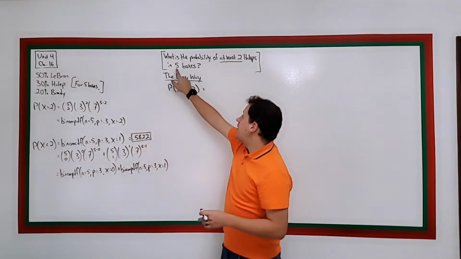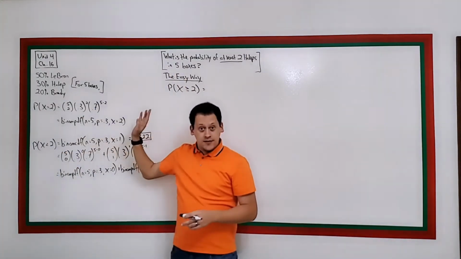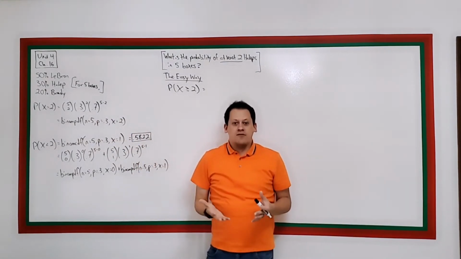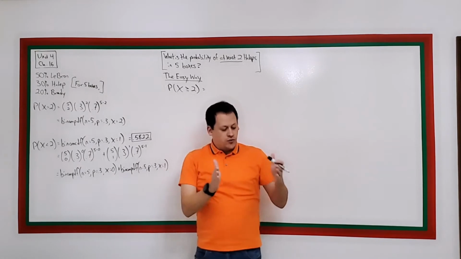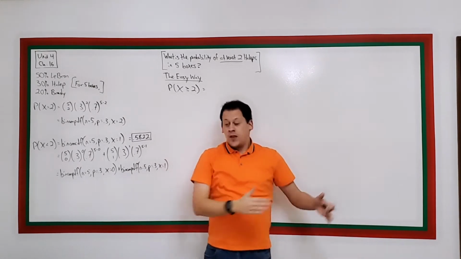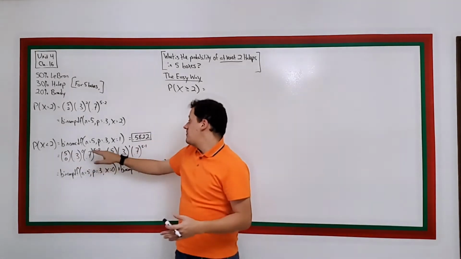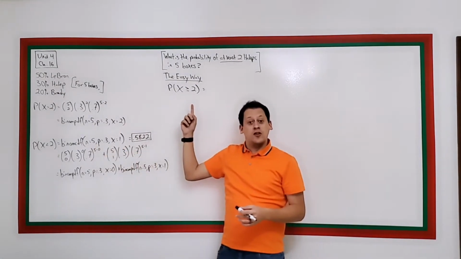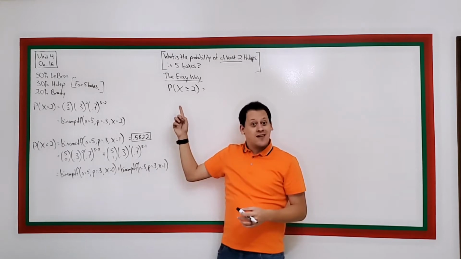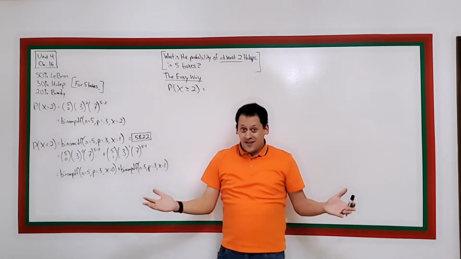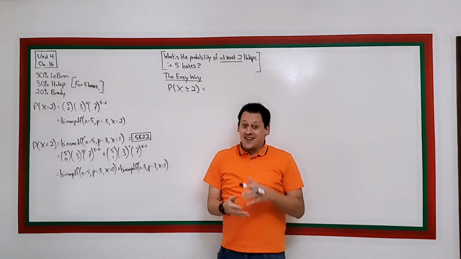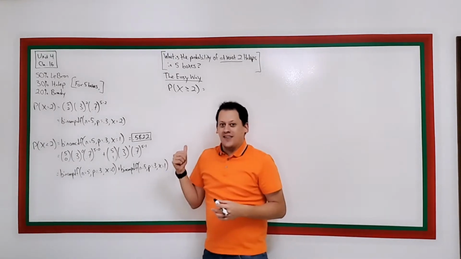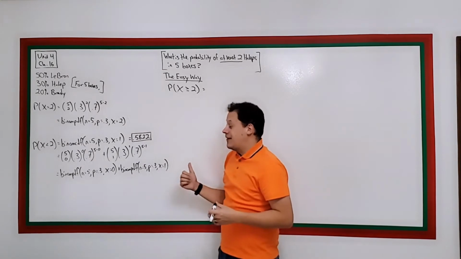We're still looking at 5 boxes. That was the case for all of these. What are the possible numbers of successes you can get in 5 trials? 0, 1, 2, 3, 4, or 5. We've already calculated here the probability of getting 0 and 1. This is asking for the probability of 2, 3, 4, or 5. Together, they're everything. And they don't have anything in common. They're disjoint. So the easy way to calculate this one is to just take 1 minus this.